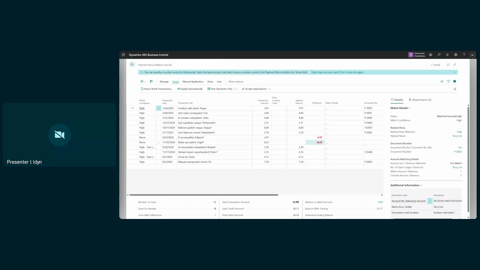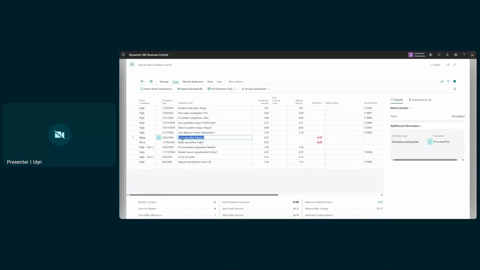Of course, if it's not reconciled, you can do it yourself. Find and search for the correct one. If you need, let's say, information just from the text, you can use map text to account, which you can use, and then I can show it.